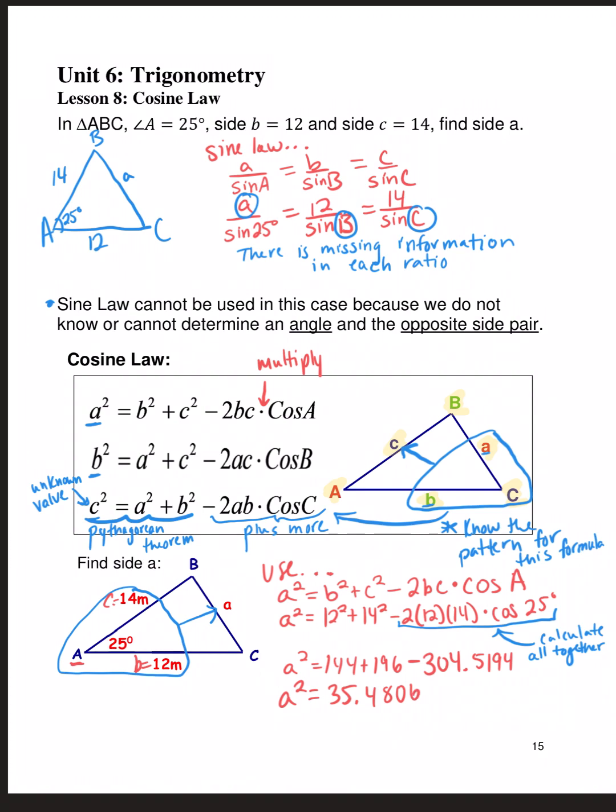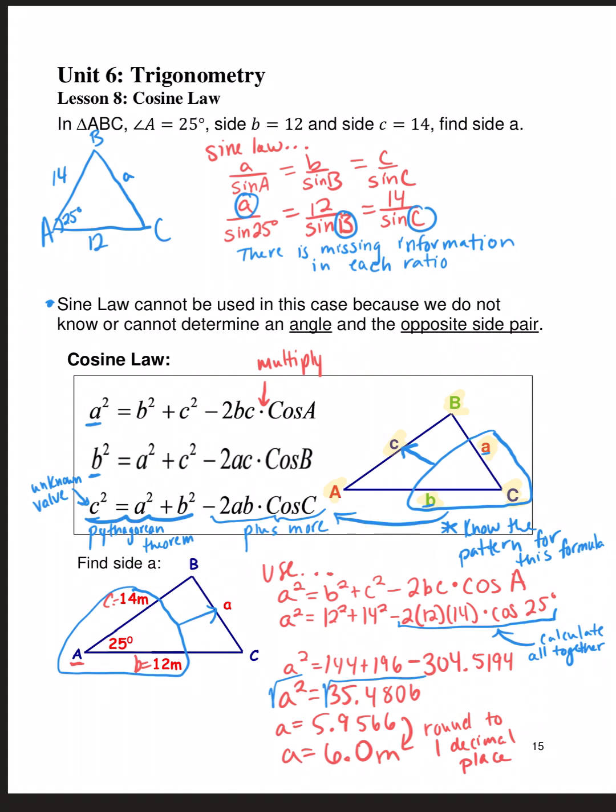And the last step algebraically is we're going to take that square root to isolate A. So you should get 5.9566. Right, and we'll round this to 1 decimal spot as our final answer. I just wanted to leave those 4 numbers to show that we should not round it until the end. So we'll say round to 1 decimal place. So A will equal, well, if I round to 1 decimal place, it's actually going to end up rounding up to 6.0, and our units are meters.